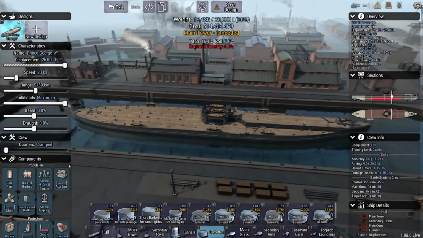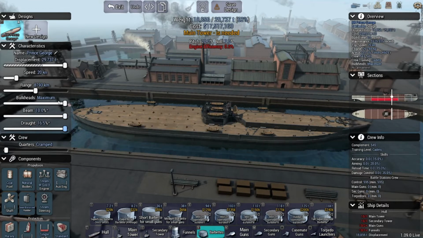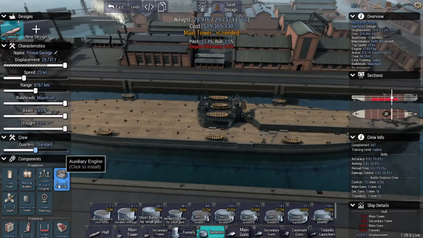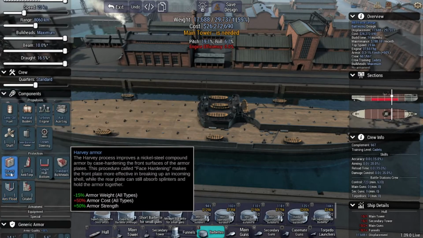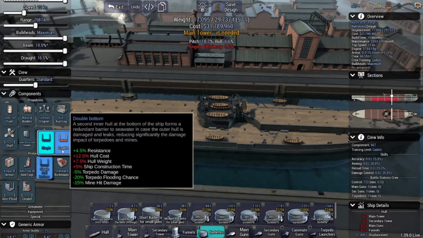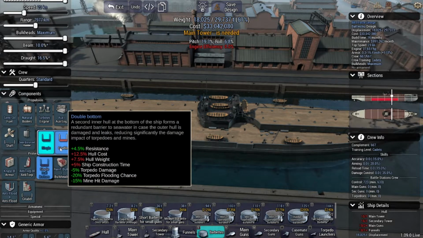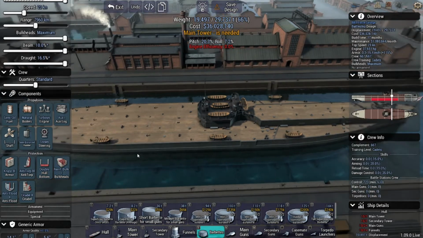Okay, we still have barbettes. Alright. Give me the beam, give me the draught. Give me 23, please. Quarters must be standard. Give me turbines. Give me semi-oil. Go to crop 3, please. But we'll leave that out for now. Actually, fine. That. Perfect.